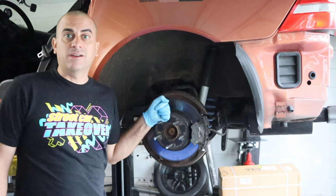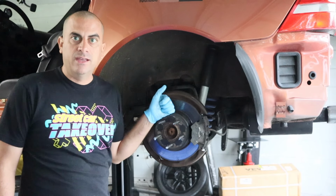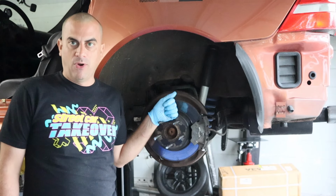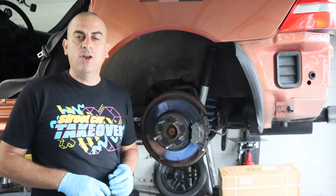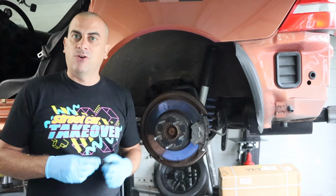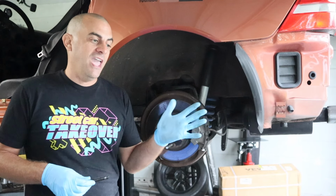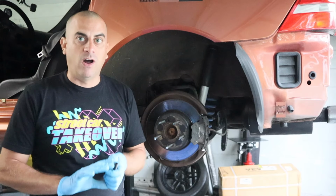If you're doing any stud conversion, make sure you get the right size. For an R170 chassis, it's going to be an M12 by 1.5, first of all. When you go to an SL class or the E55 or anything like that, they're an M14. So just make sure you buy the right ones, and there are also ones where you go from M14 to M12, so just get what you want.